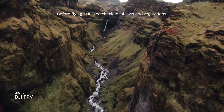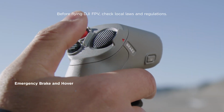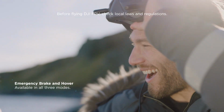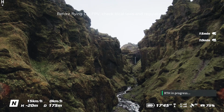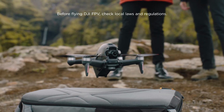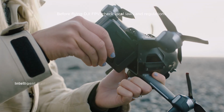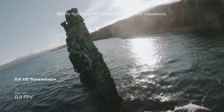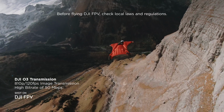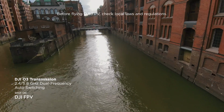No matter which controller or flight mode you're using, enable emergency brake and hover with one tap to stop and hover in place. The Return to Home button will bring the drone back automatically to its starting location and land it safely. The new DJI O3 transmission system delivers crystal clear, hyper-immersive image quality with ultra-low latency.